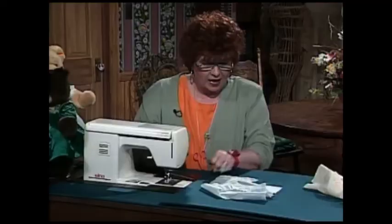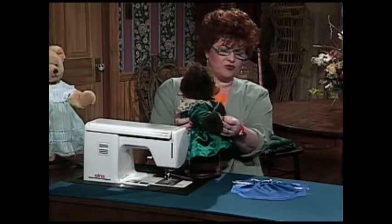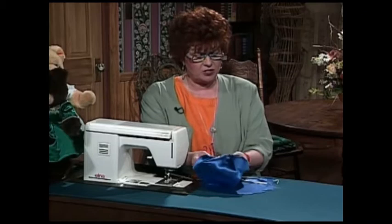All right, I'm going to show you one more little trick, and this is just an easy, quick trick. This little doll has a really sweet elastic around her dress. That's the only way the little dress is held on, right around the sleeves. She has elastic, so let me show you how the elastic is done. This is what it looks like after it's finished. Let me turn it over. You have the little lace on the bottom.